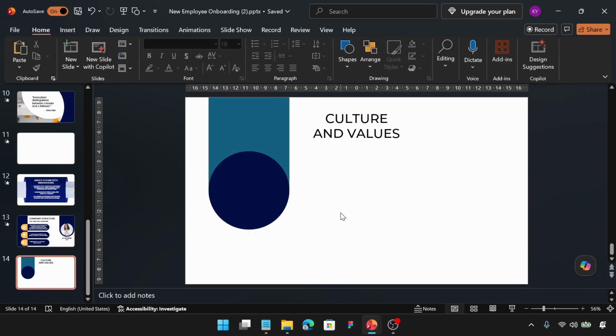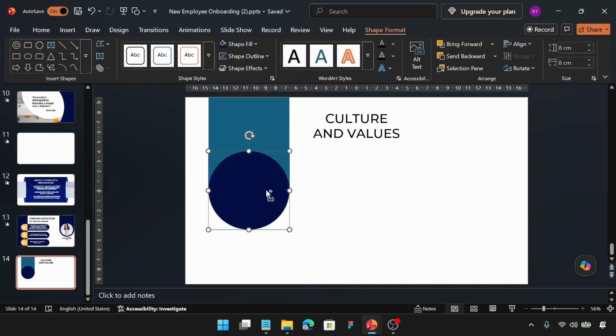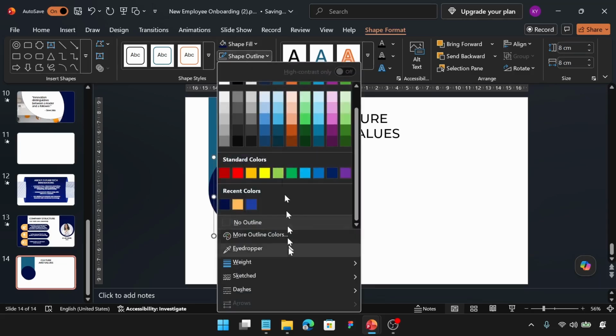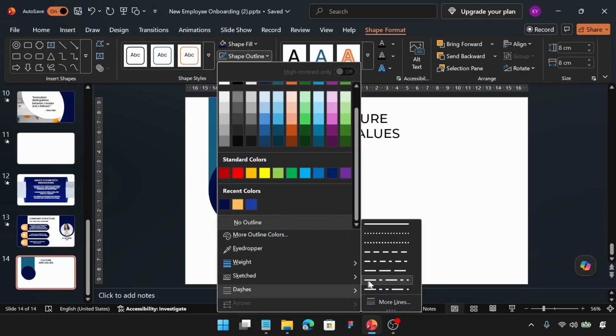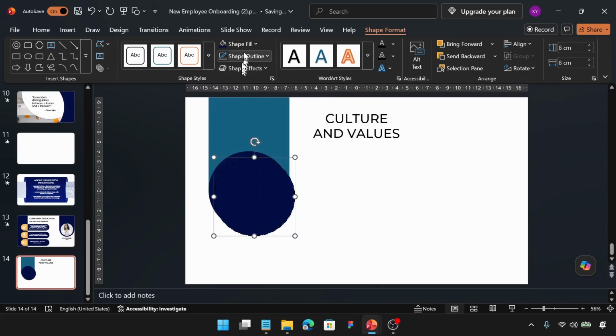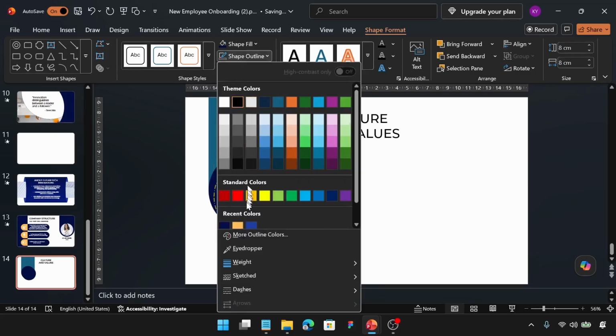Let me make sure that I have it where it needs to be. All right. Next up, we're going to insert yet another shape. So I'm going to just select this and then drag to duplicate this. Hold Control and then drag the shape to create a copy. Let's start with outline. I'm going to go to dashes and use this option, long dash and dots, and then let's go back to outline. We're going to change the outline to this light orange.